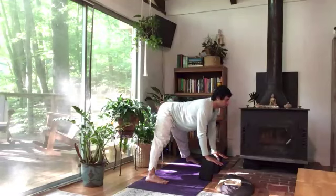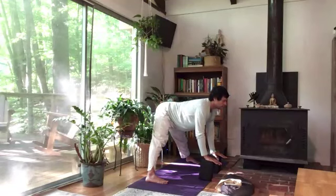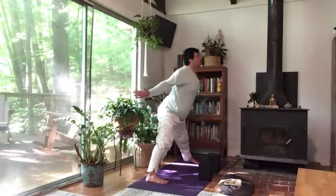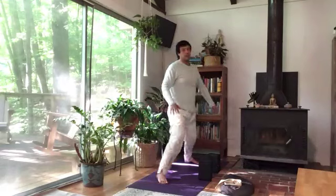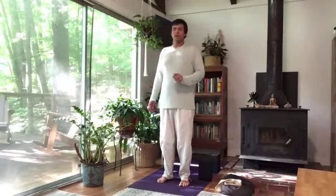Breathe. And as you push that forward, now let's press our inner thighs and our thigh bones the other way. Counter. Good. Breathing. Now let's see if you can use that back body. Inhale. Come all the way up. And let's step out of our pose. Excellent work. Excellent work.